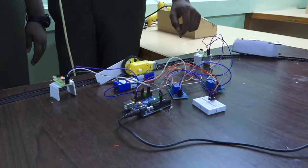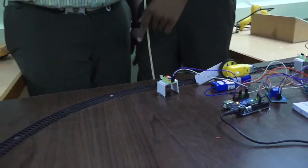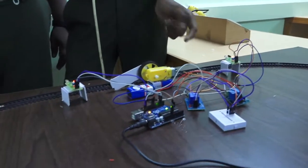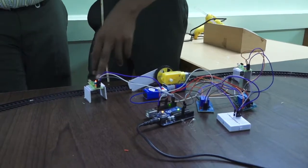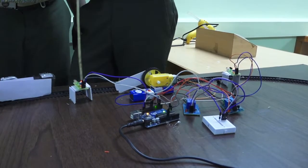The air sensor is placed along the railway track at a convenient distance. When a train crosses the air sensor, signals are immediately sent to the adenoboard. The adenoboard gives command to the motor driver to close the gate. Once the train crosses the air sensor placed on the other side of the railway track, it will send the signal to the adenoboard and the motor will open the gate. The adenoboard is programmed so that the closing of the gate is followed by the opening and vice versa. As soon as the gate opens, a signal will glow in the LED signals.